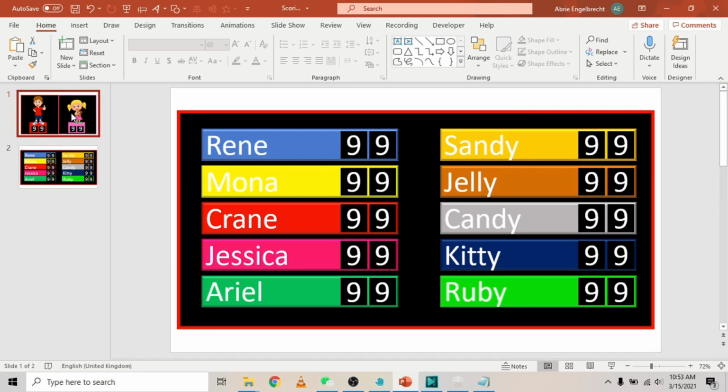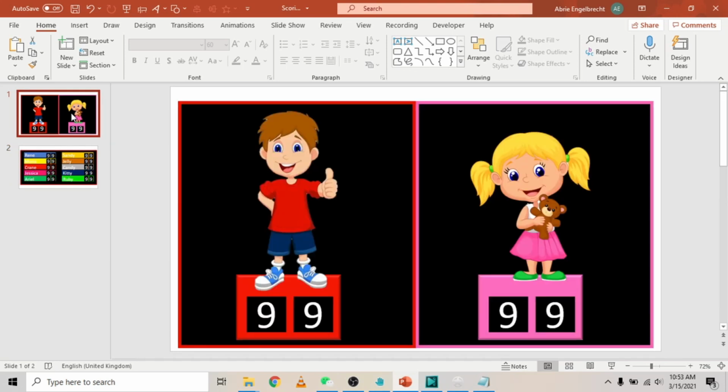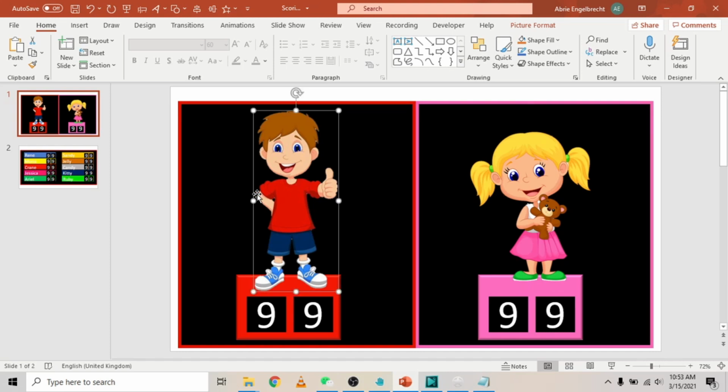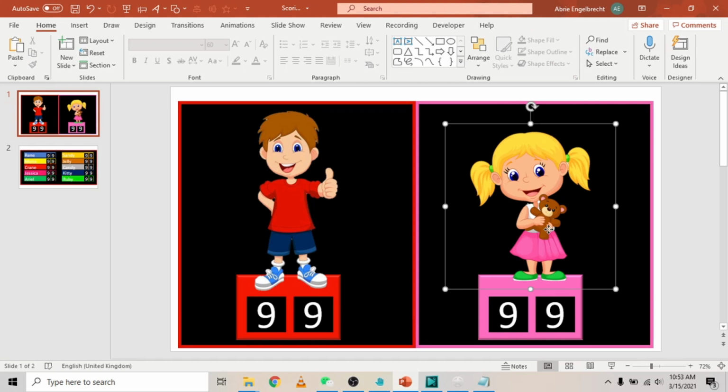The first one, as I said, you divide the class into groups. You can decide, I have a random setup, or something that I use a lot, boys and girls. Sometimes you only have boys in the class, sometimes you only have girls in the class. So for my boys only class, what I do is I change these pictures into a tank and an aeroplane or something that boys like. You can get really creative with this, but exactly the same for the girls. So what I would do for the girls, I'll change this into a flower, into something cute, a teddy bear, something, but you get the point. You can get very creative with this.